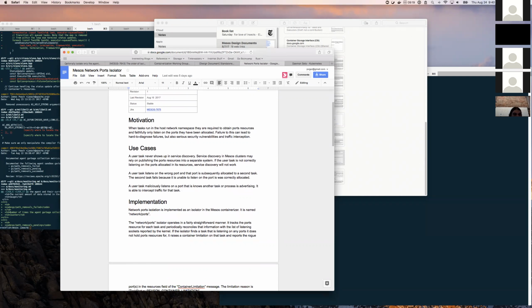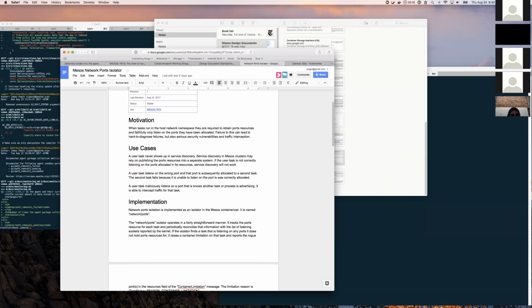All right, cool. We can see the doc in the middle of it. That's fine. Okay, so I guess the motivation for this was we run all our clusters on the host network, and we allocate ports, and we expect user tasks to use the ports that they were allocated. Every now and then, a user task has problems because it doesn't follow the contract.